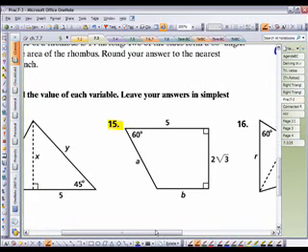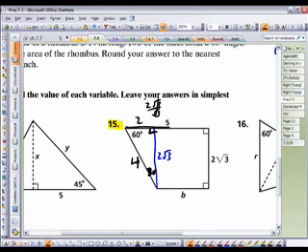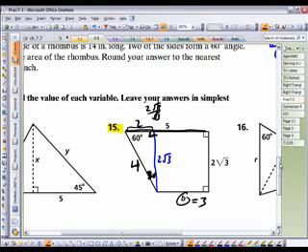Okay, one more problem on here. I can cut this down here, and so now if this is 2 rad 3, I know this length is 2 rad 3. That's opposite the 60, which means that to go from the 60 to the 30, that's a right angle, we would have to divide by rad 3. So 2 rad 3 over rad 3, this becomes a 2. To go from the side opposite the 30 to the side opposite the 90, you multiply by 2. 2 times 2 is 4, so A is 4. Now, if this whole thing here is 5, and this one little piece is 2, that means B must be equal to 3.